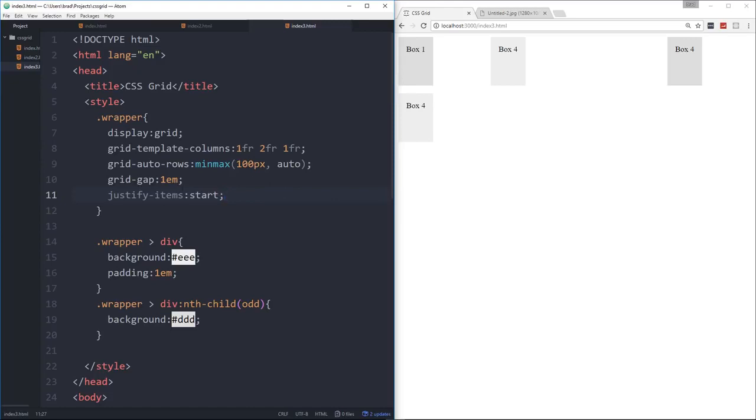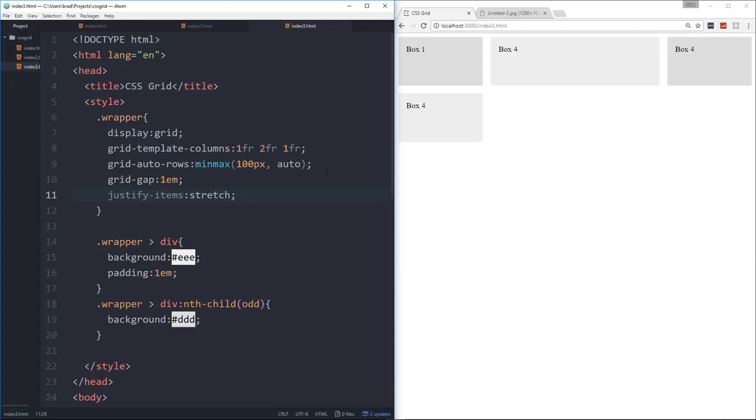We have our flex justify and alignments there as well, and we use start and end and center. But this is going to align the items to the start, all of them. Let's try center. Okay, that's going to put them in the center. Let's do end, and that'll put them at the end. And then the default is stretch. Stretch is just going to stretch it across the whole thing.